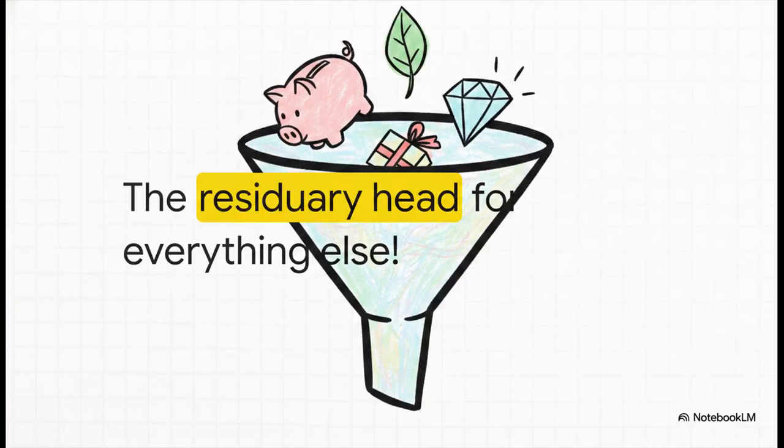Income from other sources. This one's the residuary head. It's the ultimate catch-all bucket. Basically, if you earn a rupee and it doesn't neatly fit into salary, property, business, or capital gains, it drops right in here under Section 56. So we're talking bank interest and dividends, sure, but it also includes some pretty, let's say, entertaining stuff.